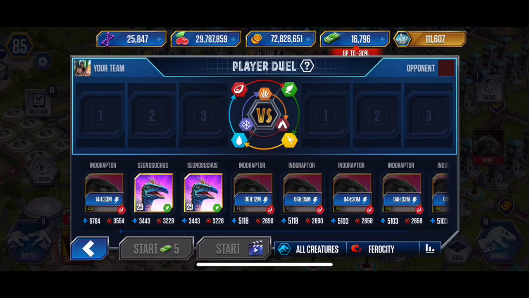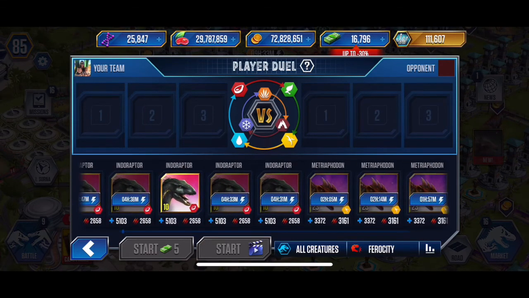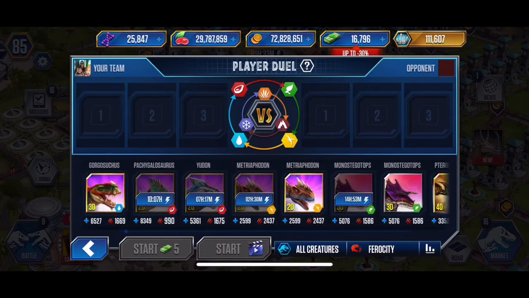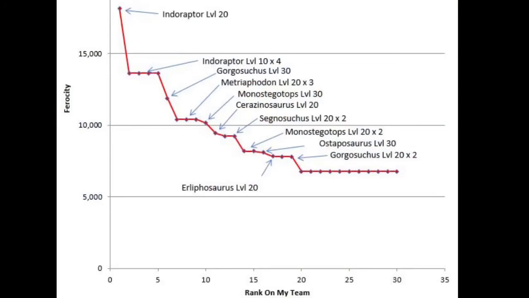Well, after I did that, my PvE became a nightmare for a while because I only had the one Indoraptor at level 20. I think I might have had one other Indoraptor at level 10, but I did not have Segnosuchus at level 28 or 29. I did not have Metrophodons at level 23. I had only a few of these creatures down here. I don't even have these 40 level VIPs. So there was a huge steep curve on my team. In fact, I think I have a graphic that I will show that was my original team. Yeah, I think it was probably worse than what this is, but I'll show it anyways.